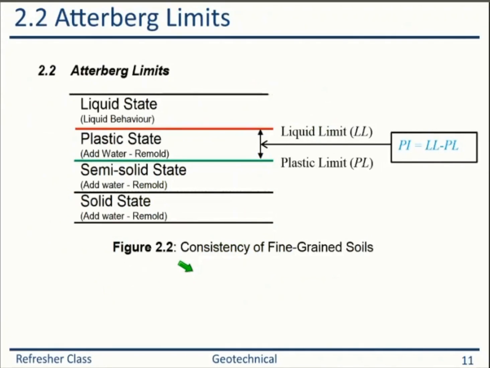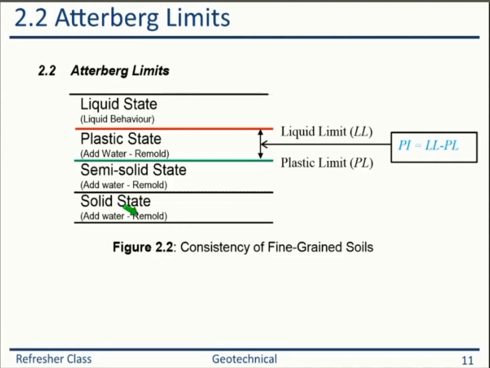Okay. Now that was the case when your soil particle was granular, like sand and gravel. What happens if your soil particles are fine? In a construction site, you have fine soils as well as coarse soils. The index property that we talked about was for the coarse soil. Now for the fine grained soil, that is the particle passing through number 200 sieve, known as silt and clay, your behavior is controlled by the plasticity of the soil. Therefore, we will define the index properties of this fine grained soil based upon the Atterberg limits.